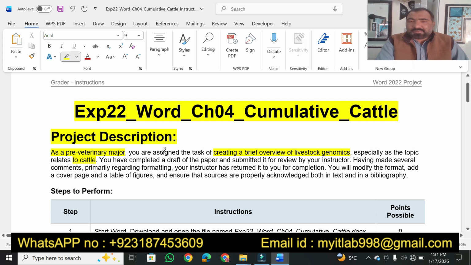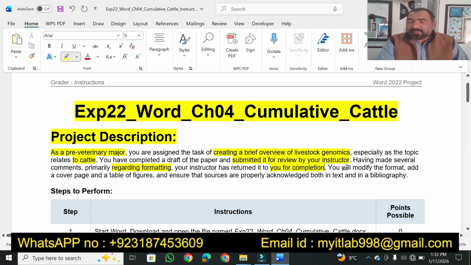You have completed a draft of the paper and submitted it for review by your instructor. Having made several comments primarily regarding formatting, your instructor has returned it to you for completion.